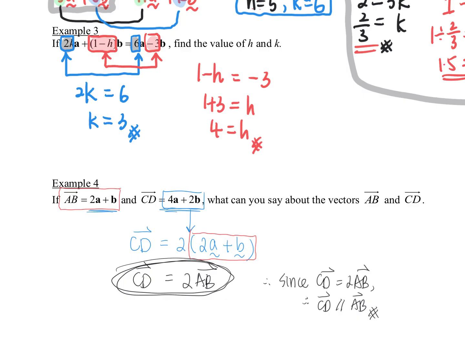So what can you explain collinear? If I give you AB is A plus B, then I give you BC is 2A plus 2B. And I know that this is 2 times of AB, right? Then I will say BC must be parallel to AB. Because they share one common point, B, the B must be together. So since they share common point B, they're collinear.